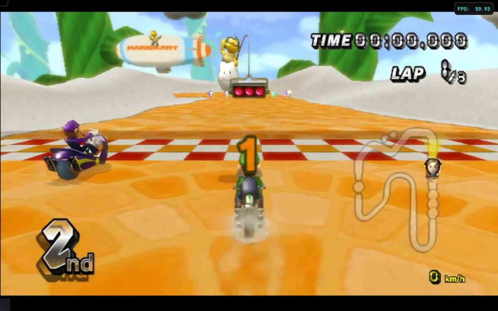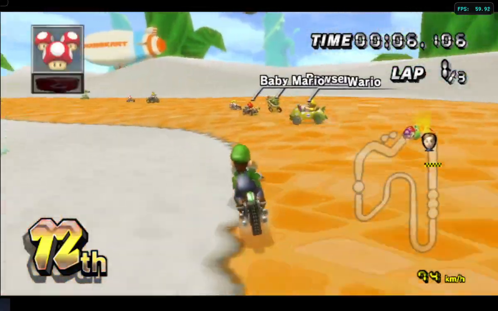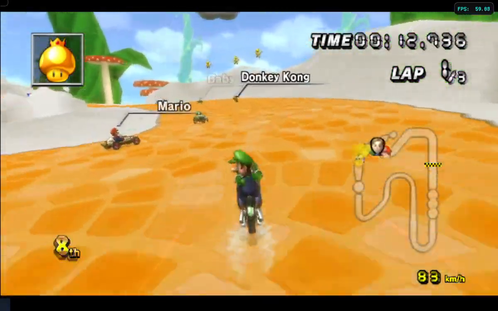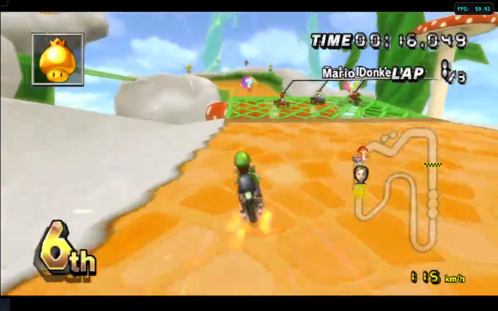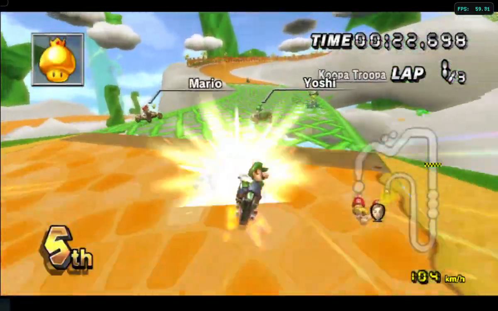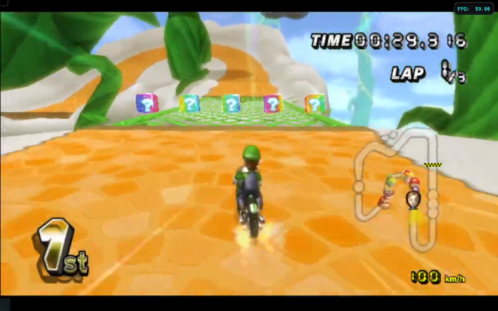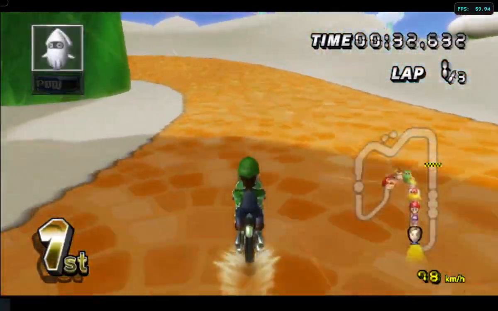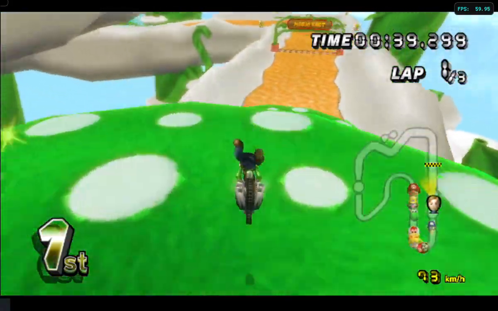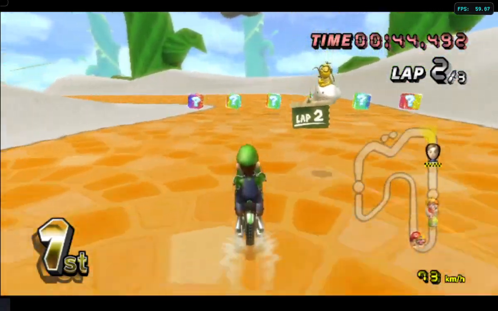This is not the original layout. It's a Mario Kart 8 Deluxe and Tour layout. You know what? Time to just move on. Okay, so that's a shortcut right there. Oh, that's so creative because there's no glider in Wii, they use mushrooms instead. They're so creative.